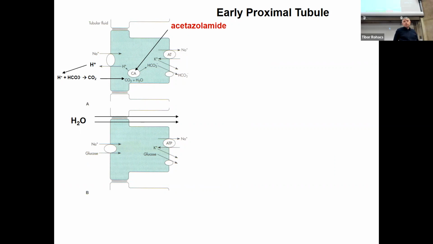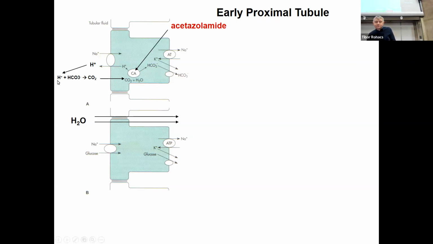So let's start with the early proximal tubule. The early proximal tubule has several mechanisms by which sodium is reabsorbed. One of them is using the sodium proton exchanger. The sodium proton exchanger basically moves sodium inside the cell and moves a proton out into the lumen. The thing with protons is that free proton concentration is very low, and pH is the negative logarithm of free proton concentration. So you can't really move a ton of protons into a solution without dramatically shifting the pH. Something always buffers protons, because otherwise you get enormous pH changes.